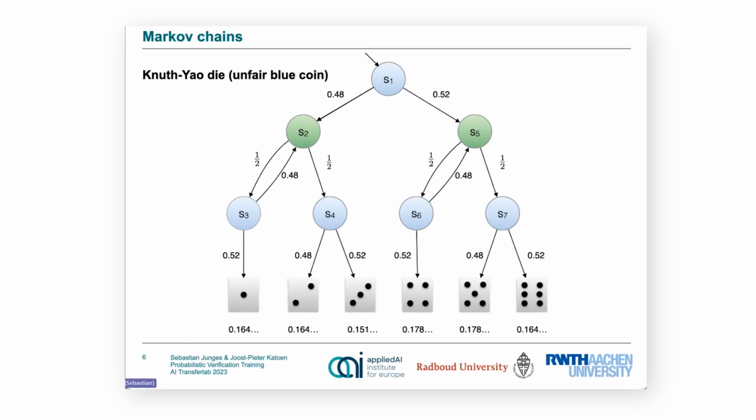However, now assume that this blue coin is no longer fair. So it has a slight bias towards flipping tails. Then the probabilities of actually reaching one of these 6 outcomes is changed, and you can still analyze this, but it's not a priori clear how this is changing. And if now additionally the green coin also becomes unfair, in this case quite biased, well, you can of course recompute every probability, but now it's completely unclear whether this is still simulating something resembling a fair die.